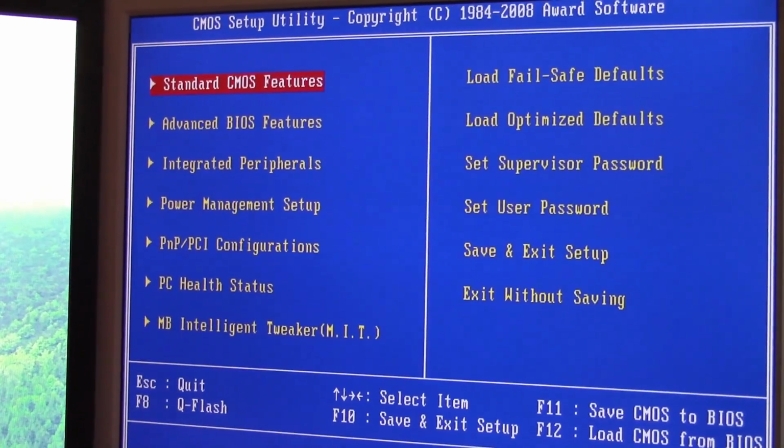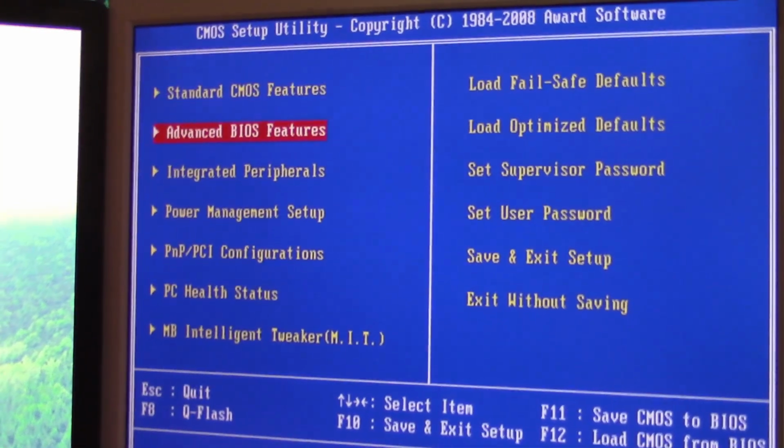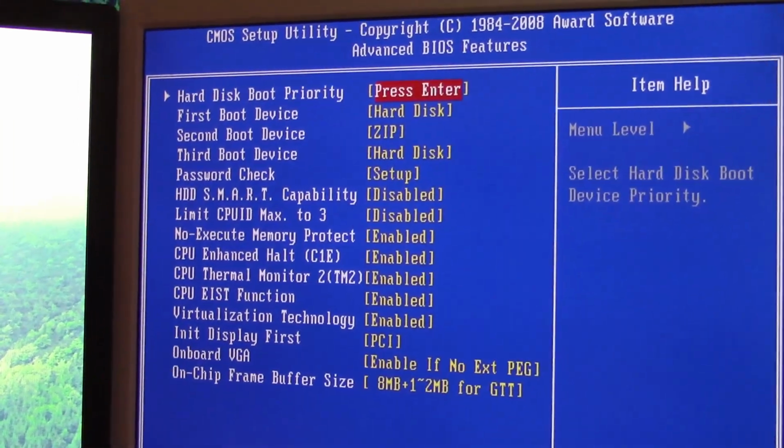Also, it's very, very slow, and it can only initialize one hardware component at a time, which means large systems with lots of hardware in them can take a lot of time to boot if they use a normal BIOS. Finally, because it's so basic, it also has the most basic user interface, which means it's kind of a pain to navigate through and hard to find the settings that you might want to change.